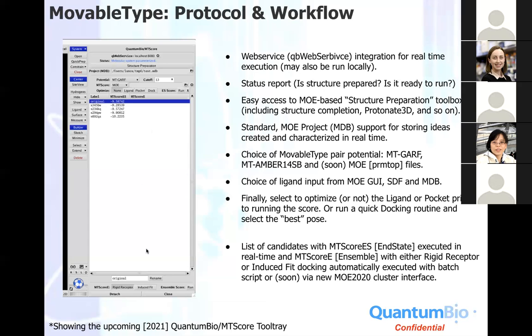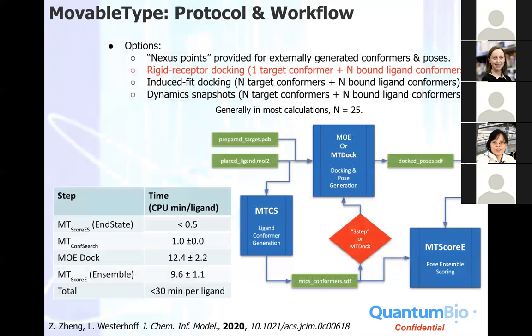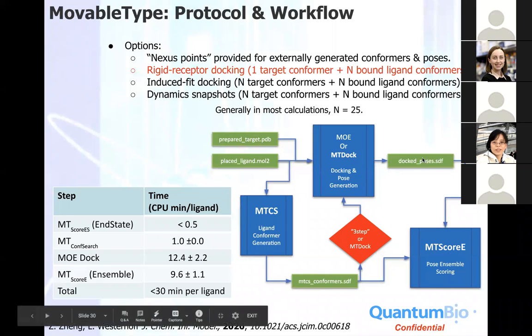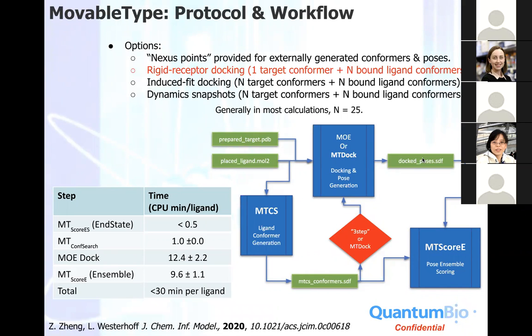Okay. So enough of the technology demonstration. Let's talk about what's going on underneath. If you think about the workflow that I'm going to show here in just a second, or I should say the results of the workflow I'm going to run, it's what everybody would likely expect to see. You have a prepared target PDB file and a placed mol2 file, that forms your input. And then at each one of these steps along the way, all these other green points here, they're what we call our nexus points. And so we can automatically generate those.